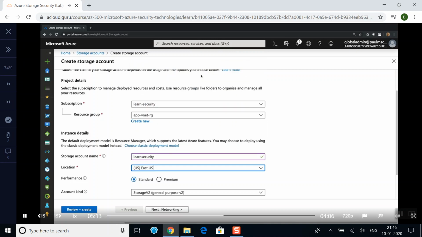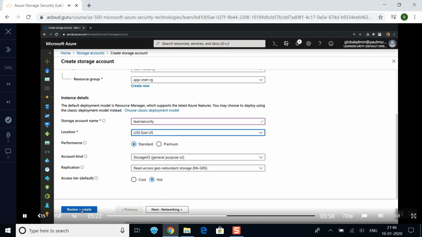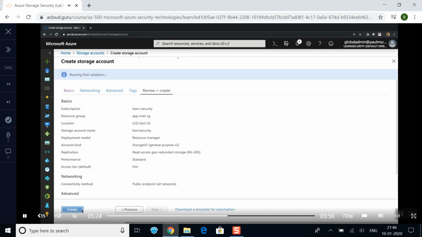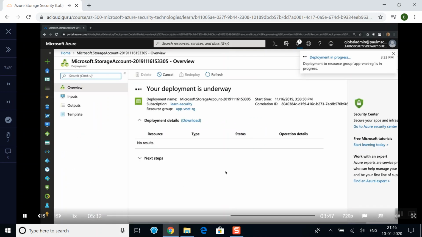Choose the East US region. Keep the account as standard. Review and create. Create the storage account. This may take a few minutes, so you may want to pause the video and press play once your storage account has been deployed.